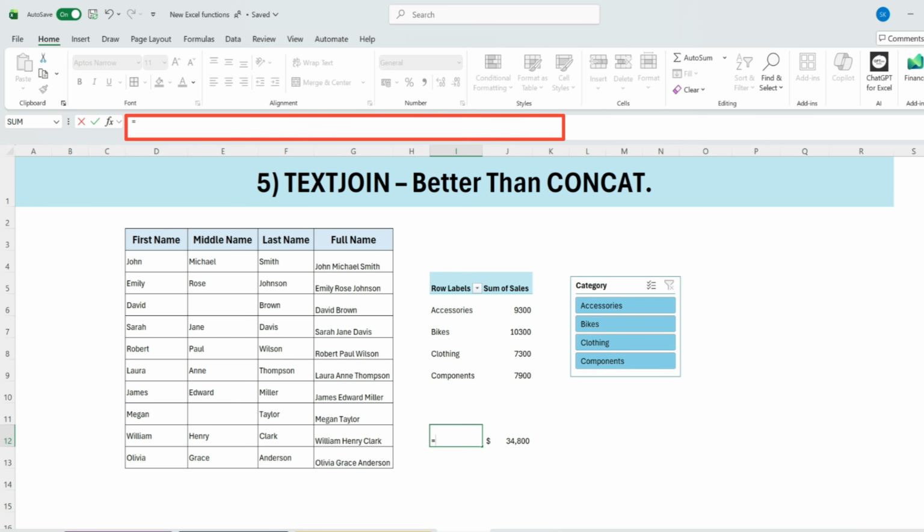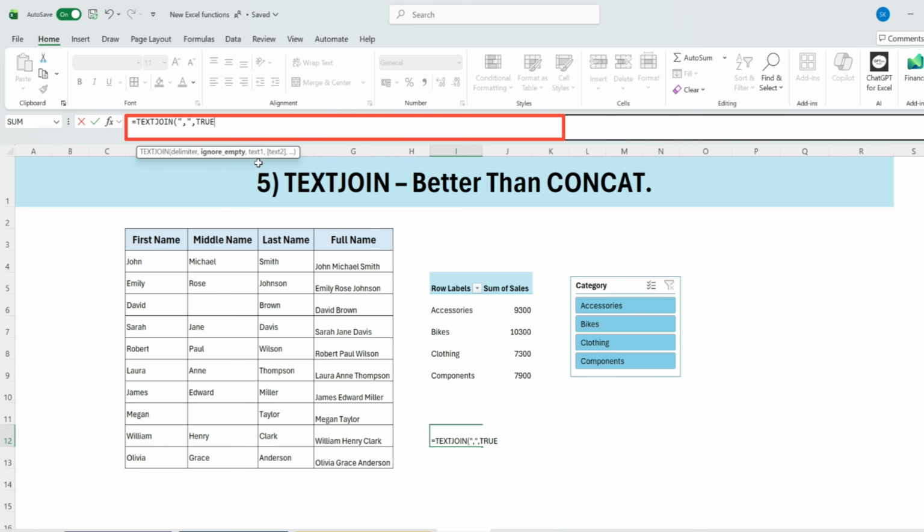Then create a dynamic label using text join. Delimiter, comma plus space. Ignore blanks, true. Text, the list of categories, again allowing for future growth. Close the bracket. And then append "sales" at the end to finish the sentence.